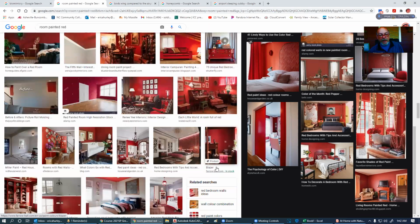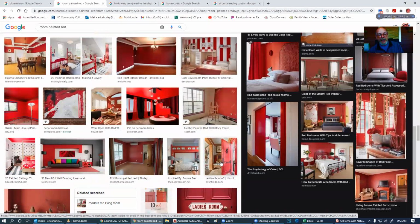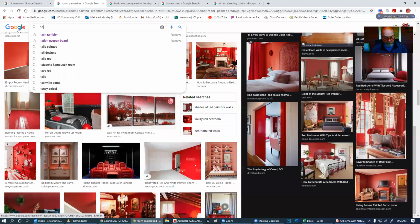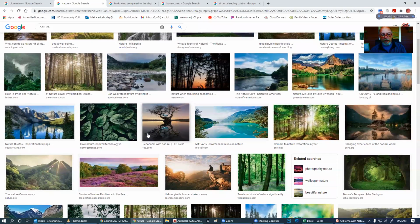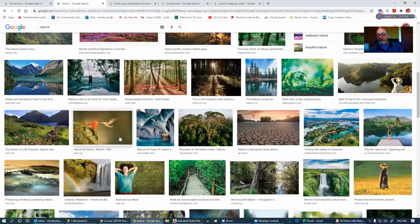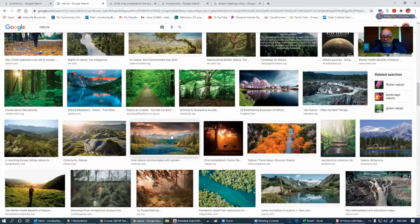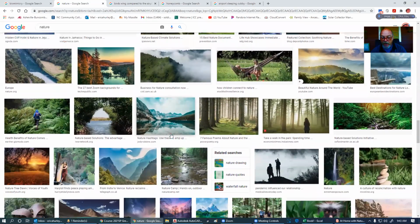Yellow is another high energy room. Cooler colors such as blue and green will make you calmer. They will lower your blood pressure. They will ease your mind a little bit. And so when we start thinking about that, if we go back to nature, then let's look at the colors. We got blues, we got greens, we got some browns. All of these are cool colors. All of these are very soothing images and allow us as humans to be at ease and to feel at one with nature. It goes back to what is embedded in us as part of our growing through the evolutions.